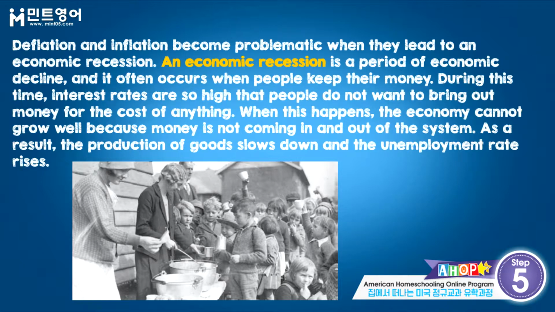When this happens, the economy cannot grow well because money is not coming in and out of the system. 이런 일이 일어날 때 경제는 돈이 시스템을 통해 들어오고 나가지 않기 때문에 잘 성장할 수가 없게 됩니다. As a result, the production of goods slows down and the unemployment rate rises. 결과적으로 상품의 생산은 느려지고 실업률이 증가할 수 있게 됩니다.